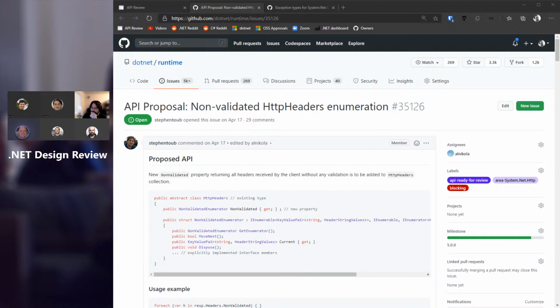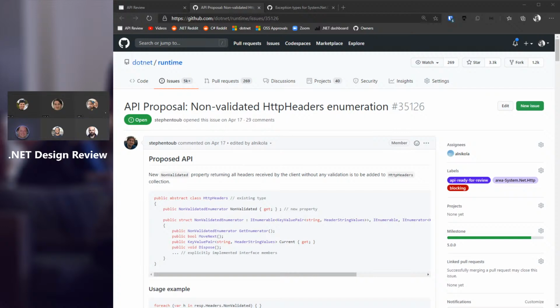But there's also another way to access the headers that is untyped. You can enumerate HttpHeaders. HttpHeaders, and therefore request and response headers, derives from IEnumerable of KeyValuePair of string, IEnumerable of string. So you can simply enumerate that and get all the raw text values of the headers.